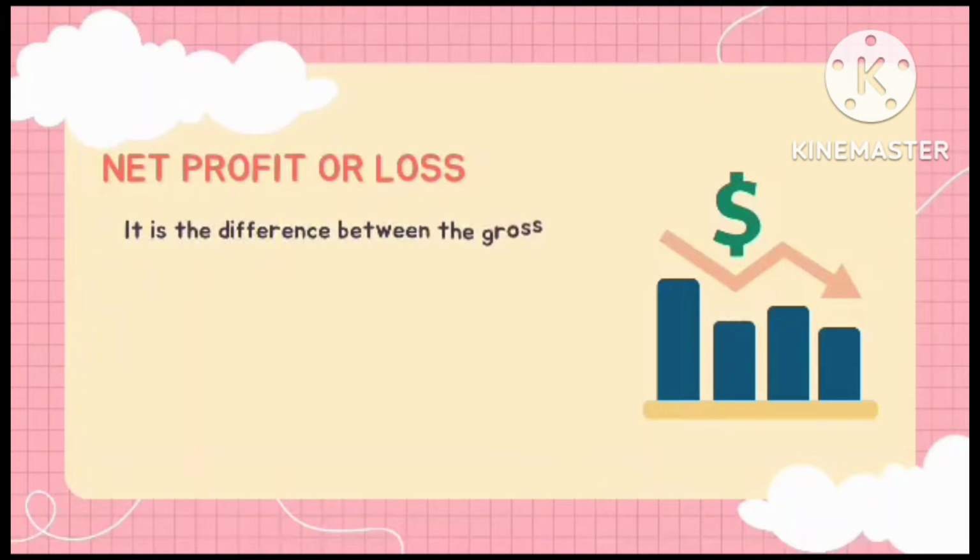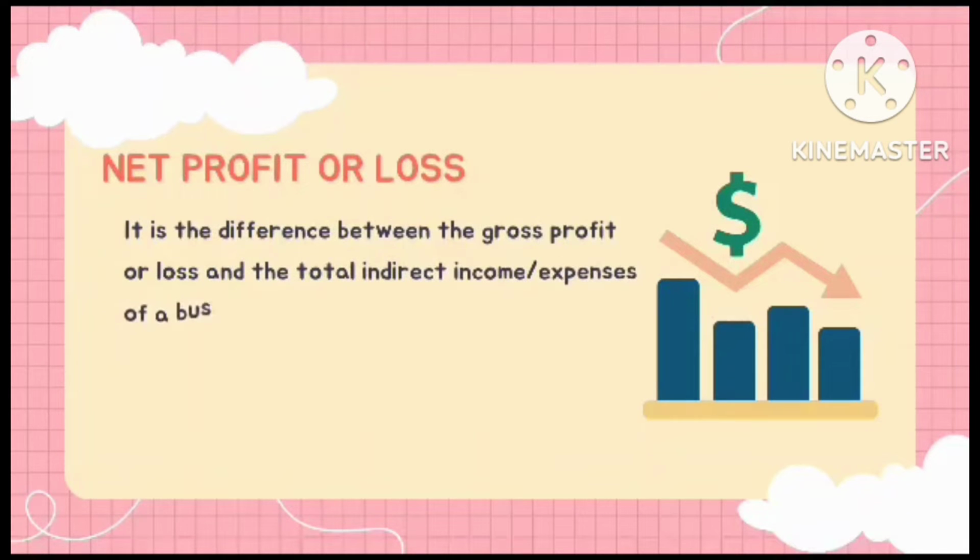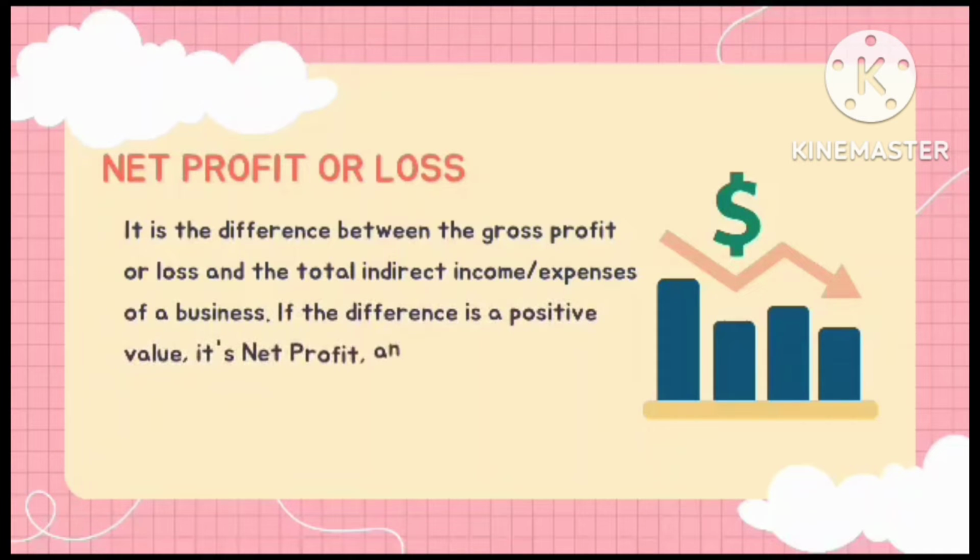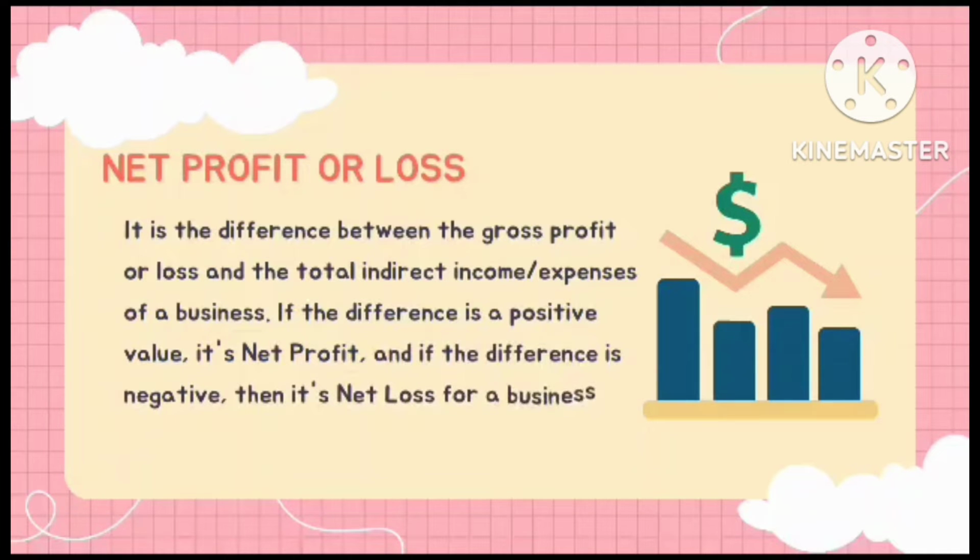Net profit or loss. It is the difference between the gross profit or loss and the total indirect income or expenses of a business. If the difference is a positive value, it's net profit, and if the difference is negative, then it's net loss for a business during a particular accounting period.